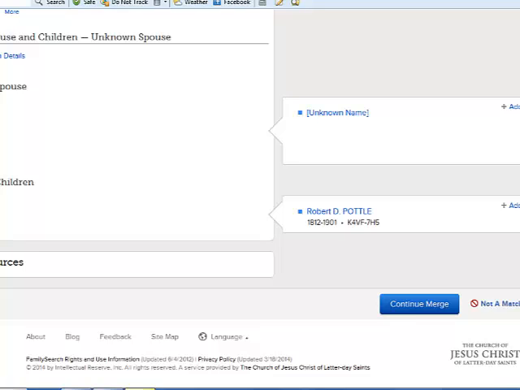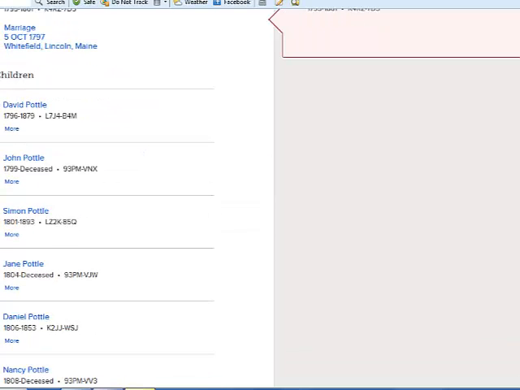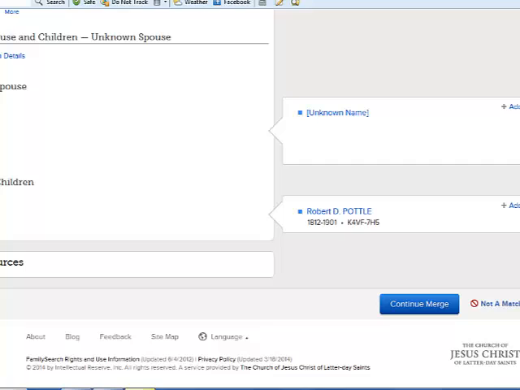Okay, and now this is our original person that we started with, Robert Pottle. He was defined to Azari and an Anne. This is the Anne that he was assigned to. Now look at this, 7H5. So if we go back up, not too far again. Good job. There's Robert, 7H5. See, so it's the same person attached to this mother.